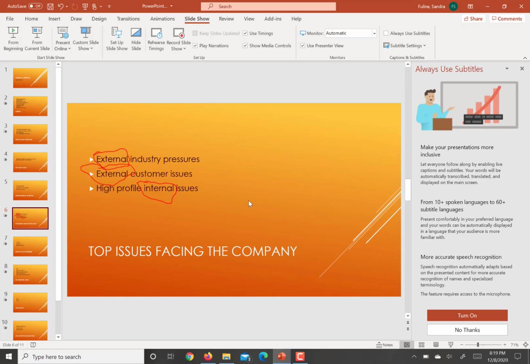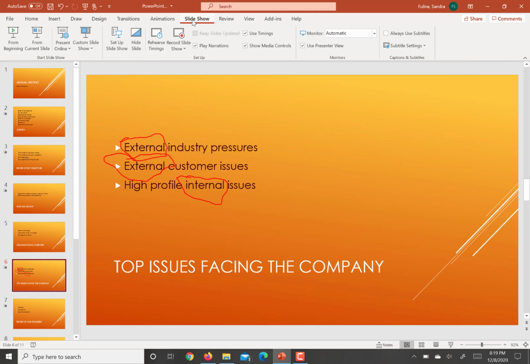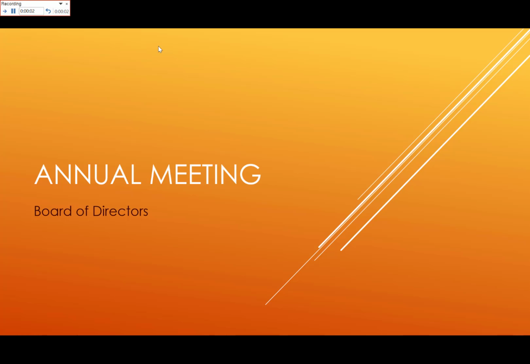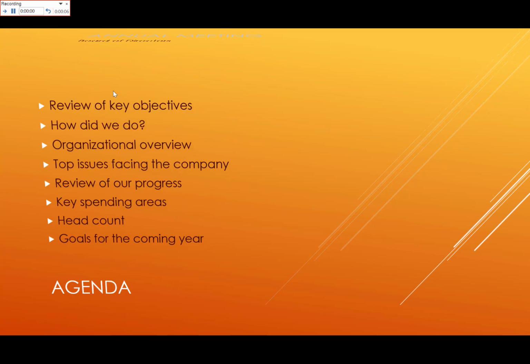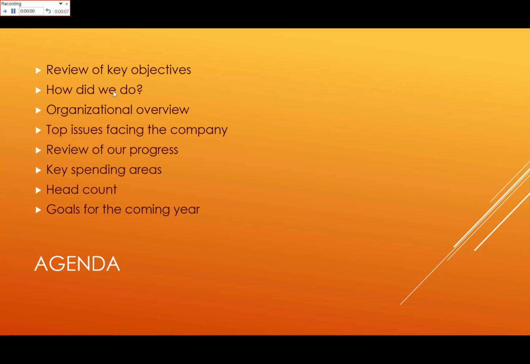And then the next step asks us to rehearse the timings for the presentation. Spend as much time on each slide as it takes for you to read the content and save the slide timings. So I'm just going to close out of this extra menu here that had popped up. Underneath the slideshow tab, you're going to click on Rehearse Timings. Once this pops up, you can see up top here it's automatically timing the slide now. When you hit the arrow, it'll take you to the next slide, and it tells you how much time you've spent in the overall presentation and how much time you're now spending on that slide.